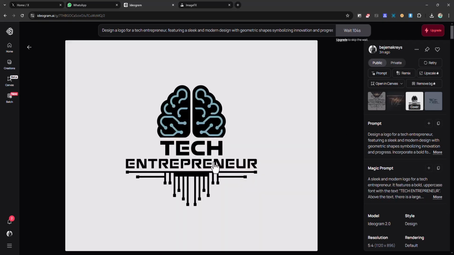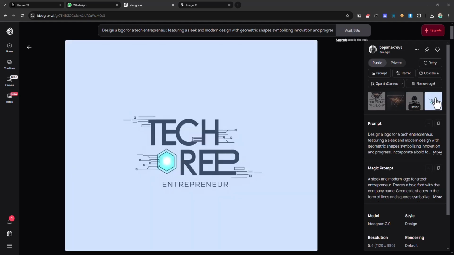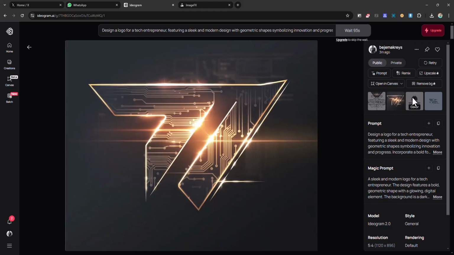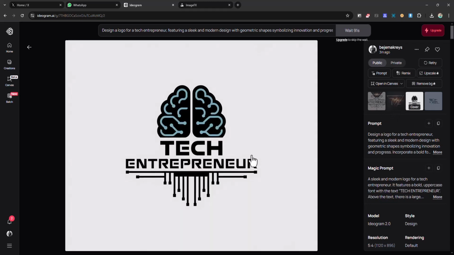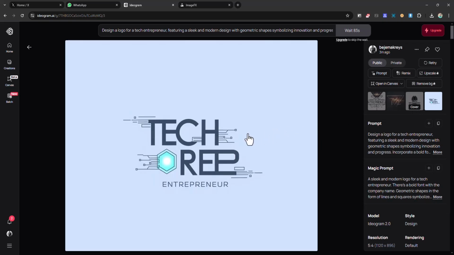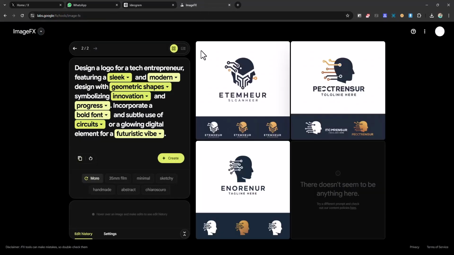This is another very interesting one. It really did create something interesting here. And you have the final one, which did create something. As you can see, it goes with words that make sense, and it tries to put in words. I didn't tell it the name of the logo, it just put something interesting there. It used different illustrations, it uses different styles, and you can already see it approaching something usable. While on the other side, ImageFX just generates something terrible. You can't really make use of this in the same style, and it's very ugly.